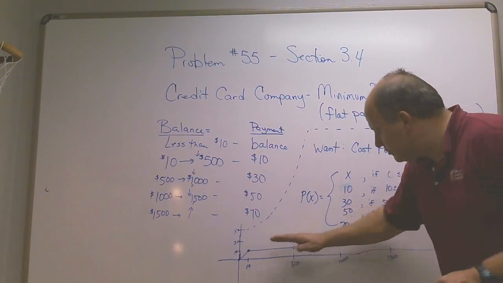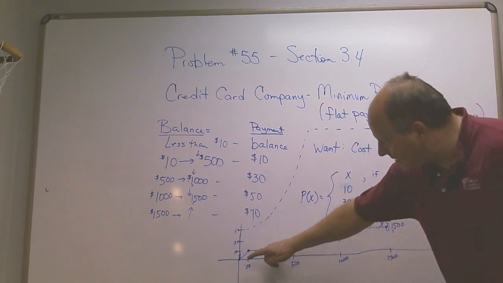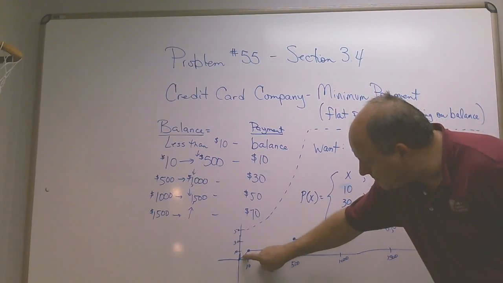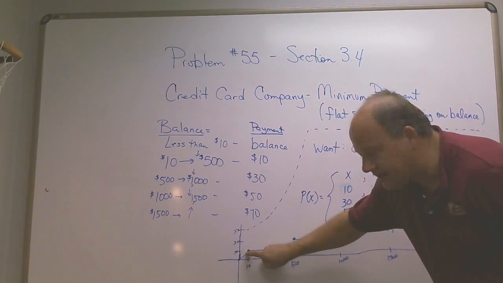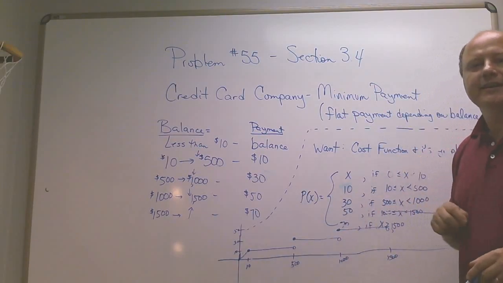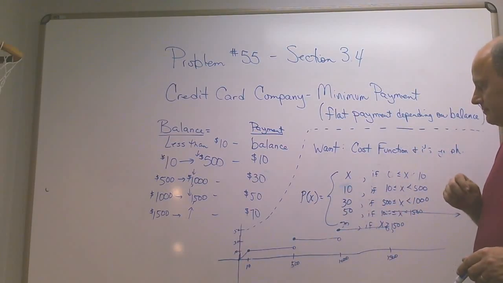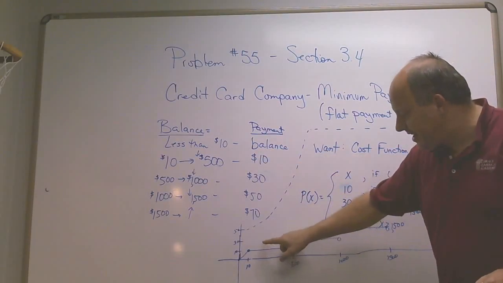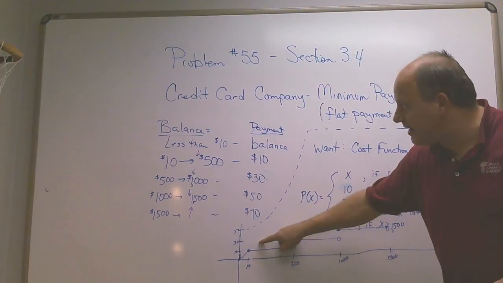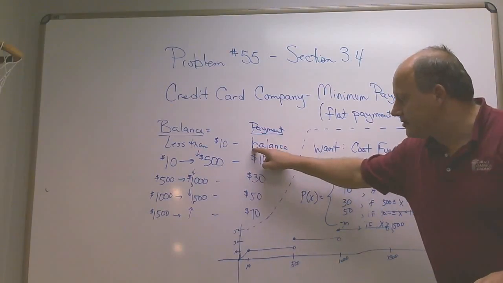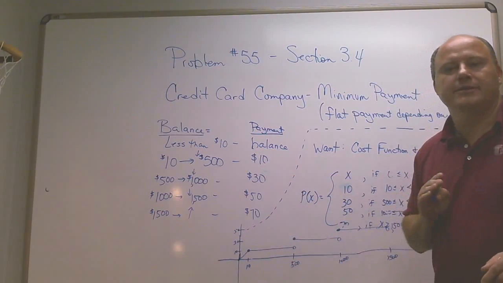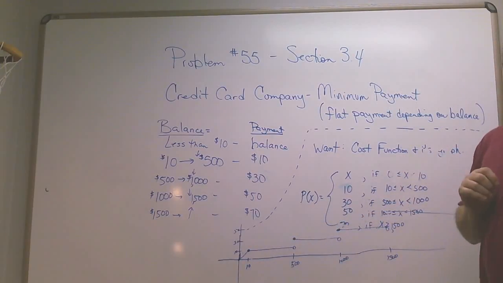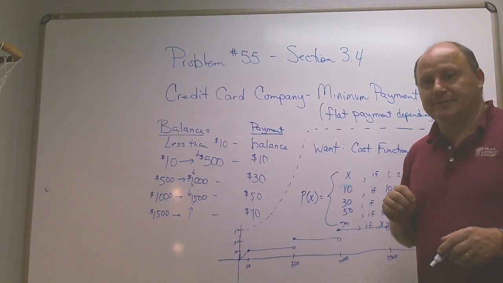But they're little steps. And this first piece has kind of an incline because if you owe $5, you pay $5. If you owe $9, you pay $9. That's the idea. But it's helpful if you read the problem and don't skip any steps like I just did. I had it up to $30 between 10 and 500, and that's when you only owe $10. So I had it up a little too high. But as you can tell, the payment steps up.